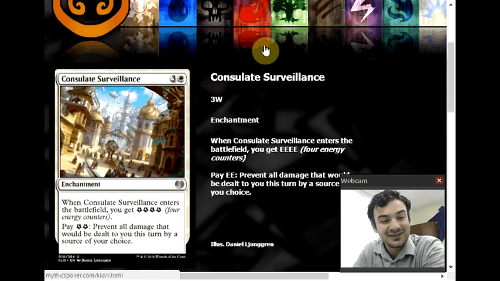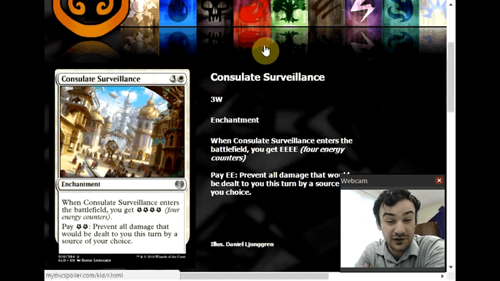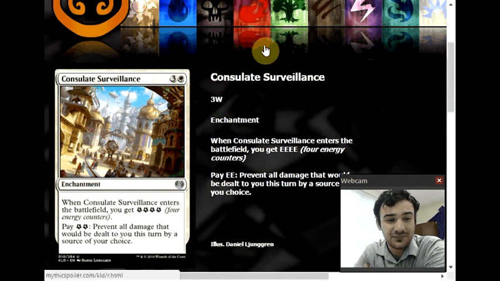All right, I was about to get super excited, and then it said by a source of your choice, so I'm less excited now. I'm a huge advocate for fogs, especially one-sided fogs, but just fogging a single creature or a single source is a little less exciting. What this does do is stop burn spells pretty nicely. If your opponent tries to burn you out, or maybe even in Standard, using a Hiri's Wrath or Radiant Flames, or any kind of massive board wipe, you can prevent the damage from it.